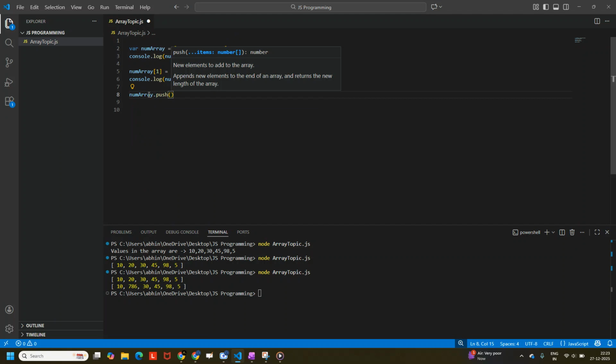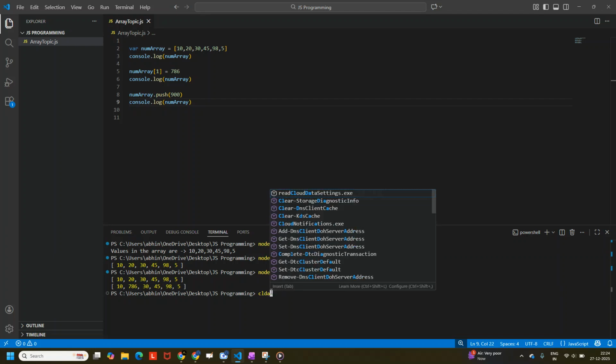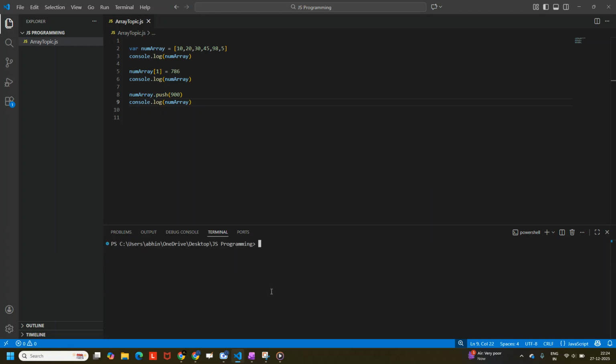And whatever element I want to insert, it can be any other element. Okay, in the same way, let's see whether this element got inserted or not. Save the file, you can clear the screen, and now you can run. See, 10 7 8 6 30 45 98 5 comma 900, right? So this element simply got added over here.